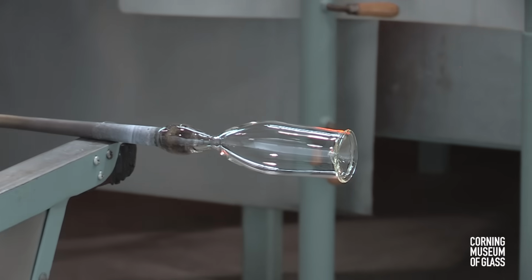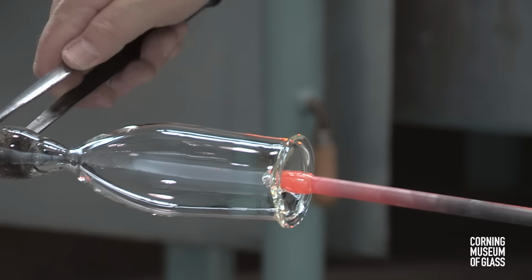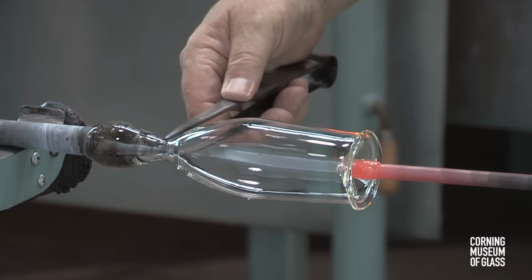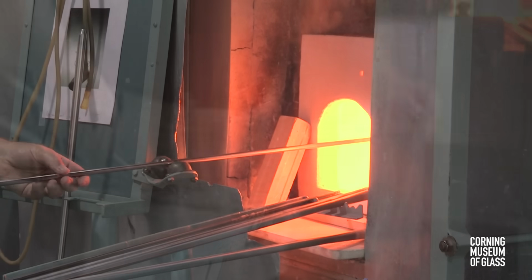The vessel is transferred to a punty or pontil. This is simply a handle. The neck is broken and the open end reheated.